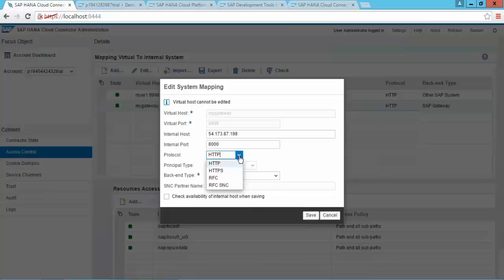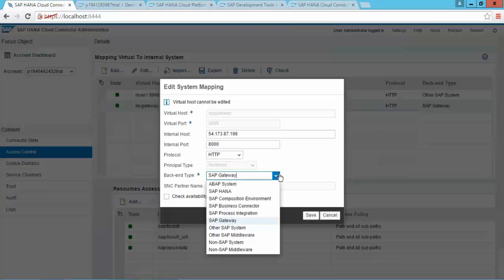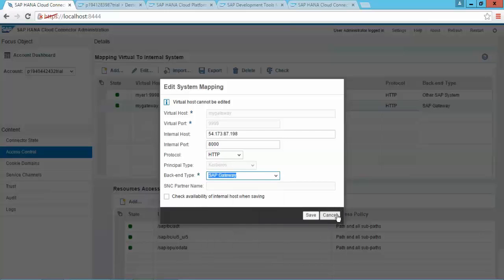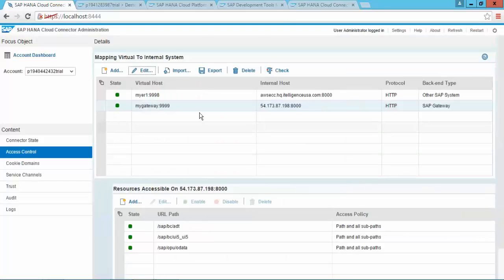If you want to use RFC connection or RFC synchronization or HTTPS, it all depends on your internal on-premise system. My system is HTTP, so I have given HTTP, and then I choose which type of system this is, whether it's an ABAP system or HANA or PI based, etc. Mine is SAP Gateway, so I have chosen SAP Gateway and then saved it. And once you save it, it will be saved.